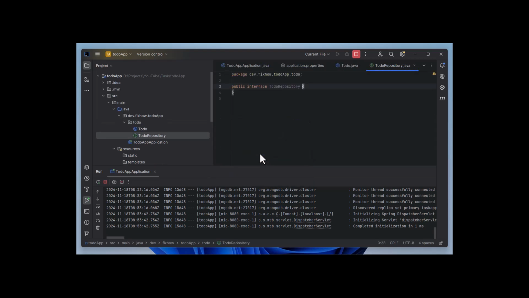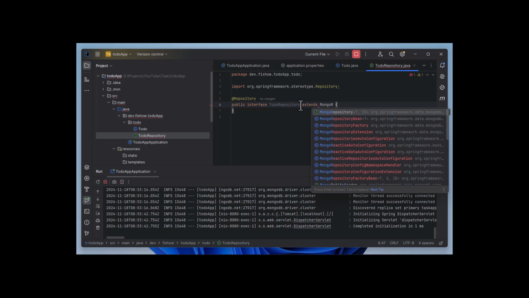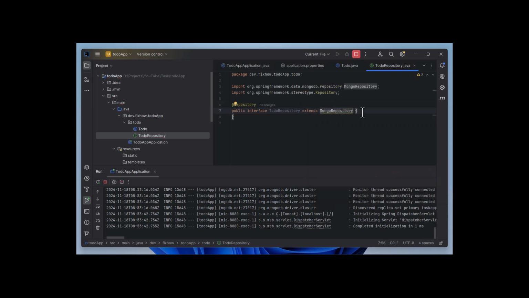I'm going to hit OK, and then I have to annotate this as a @Repository. And I'm going to say extends MongoRepository of ToDo, and it's going to take the ToDo ID object.